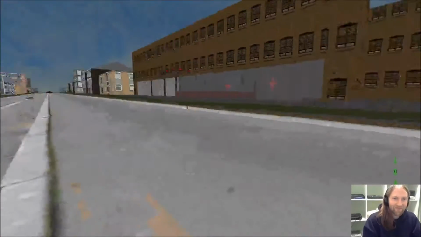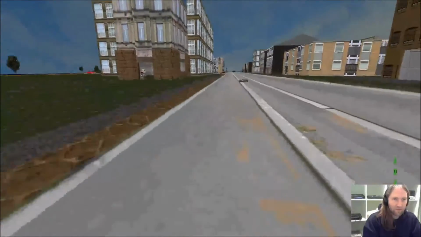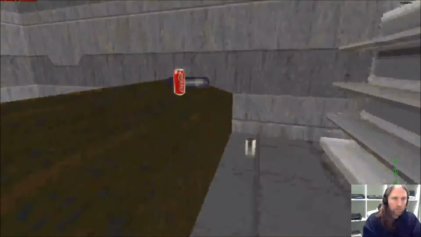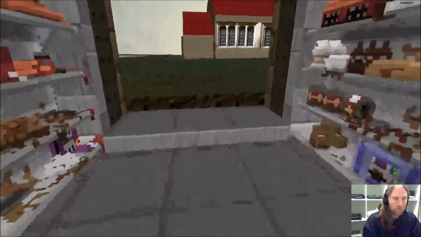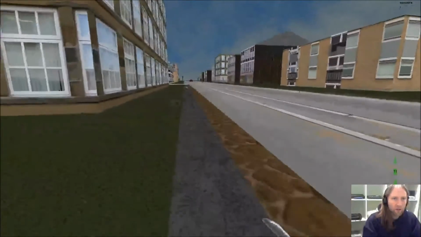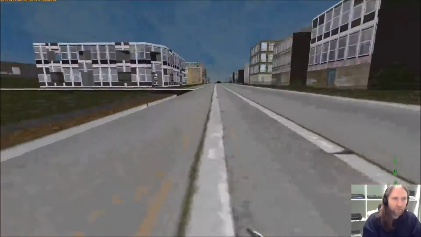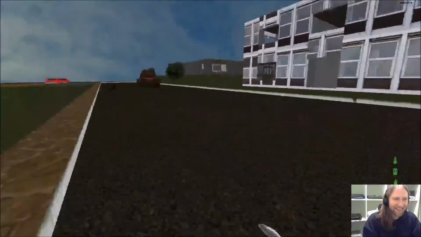I need to try out this ammo, so I need to throw away the aforementioned crossbow bolt. No. Oh, come on, there's no weapon. Oh, I've got a machete. It's not finding any weapons. What? One-shotted? That was shocking.